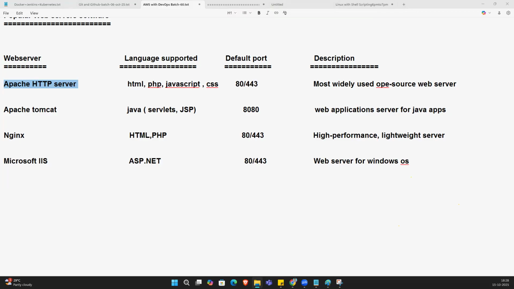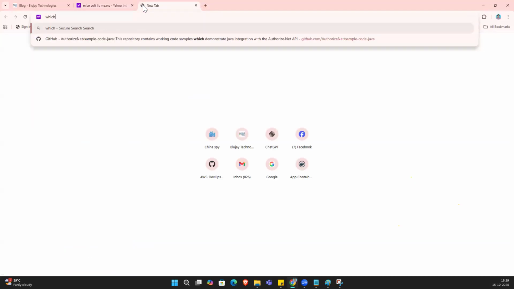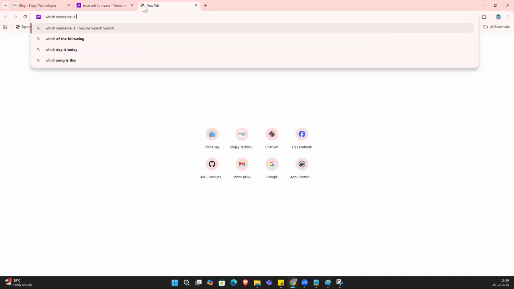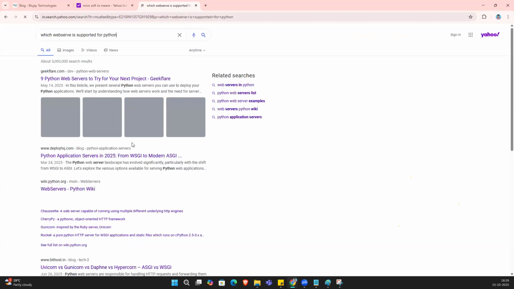Okay. PySpark is a tool, I think. Okay. Which web server is supported for Python?